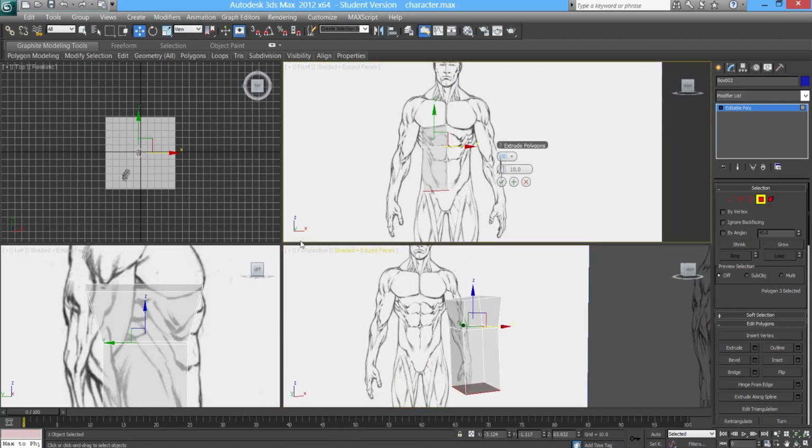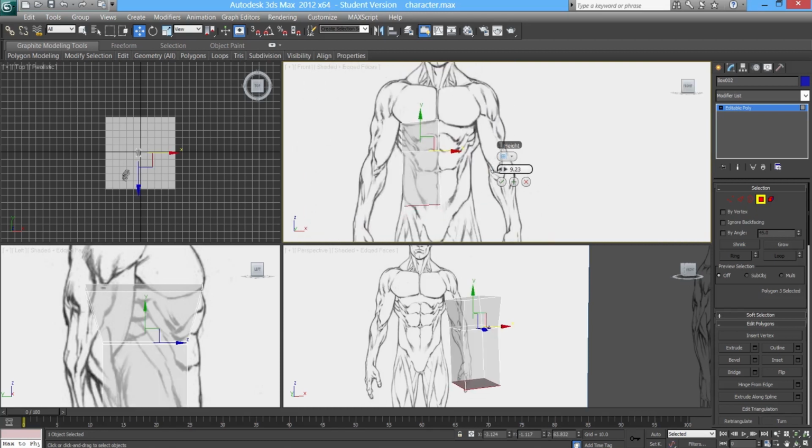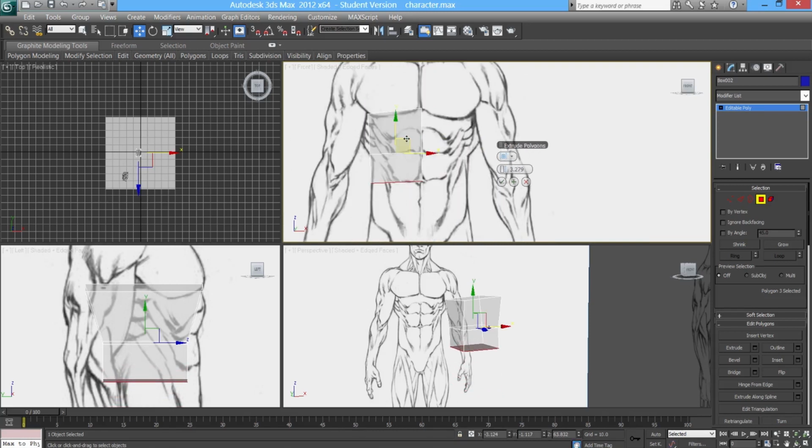And again, when changing viewports, always click with the middle mouse button. If you hit the left mouse button, then you're going to deselect whatever selection you've got. So in this case it was the polygon. Alright, so we're going to now reduce that amount, and I'm going to take it roughly to around about here. So I'm placing an edge within the 6-pack area, just here. And we're then going to hit plus because we want to apply a secondary extrusion as well, and then hit the tick.